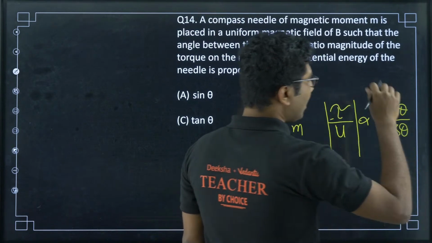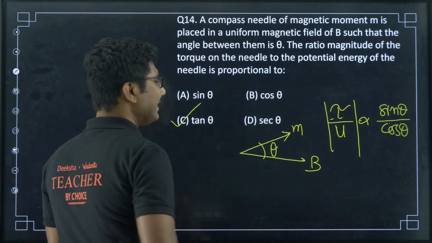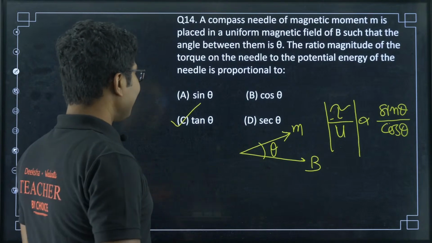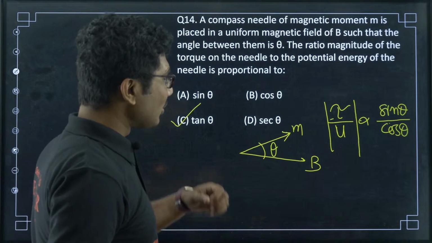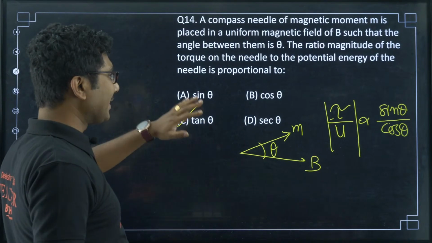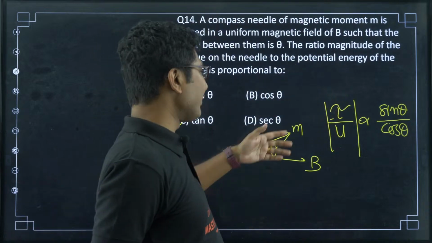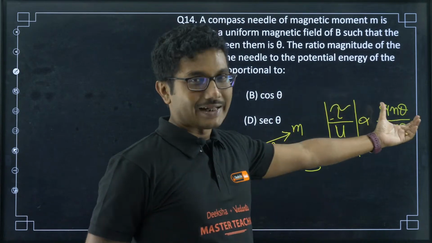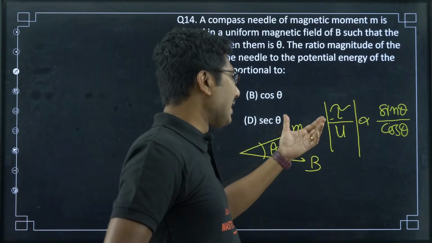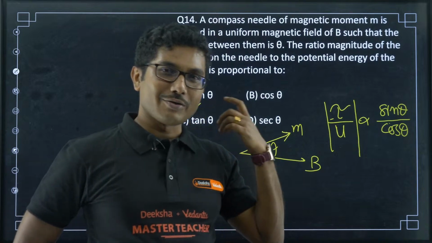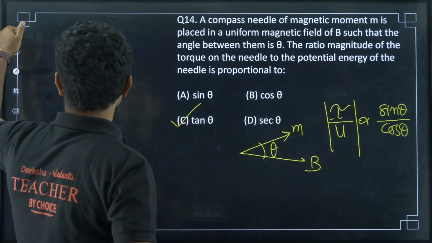If you find the ratio between them, it will be easily tan theta. They have not given cot theta, that could have been another interesting answer. But it is easy. We know that torque is a vector quantity; whenever a vector quantity is involved, there should be a sin theta, and potential energy, on the other hand, is a scalar quantity. Whenever there is a scalar quantity involved, a dot product, that is cos theta, is involved. So this is a way to remember even if you do not know the answer.